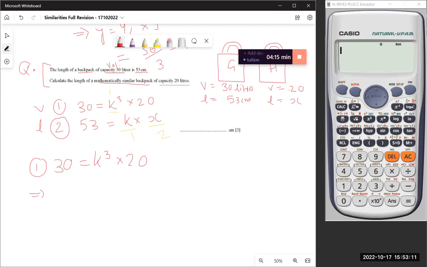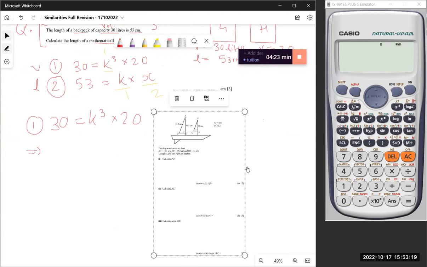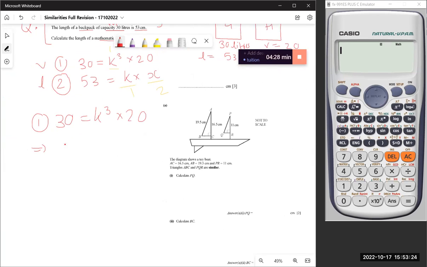Fine, Rachid, that's correct. Now try the next question. For this one, it will be 3 cube 20 divided by 30. So this will be, okay, 3 cube root 30 divided by 20. And what is the answer for that? Well, cube root of this will become 3 over 2. Fine, I'll have to use my calculator. Diana, tell me the answer for K.